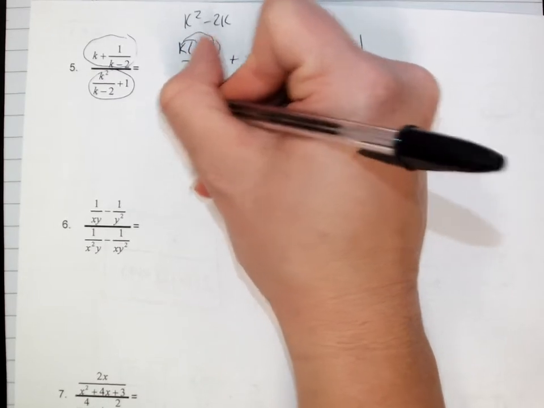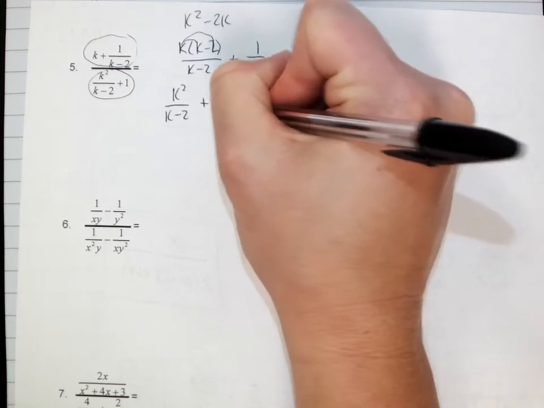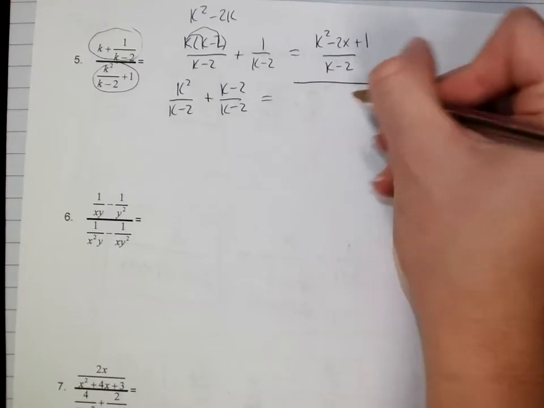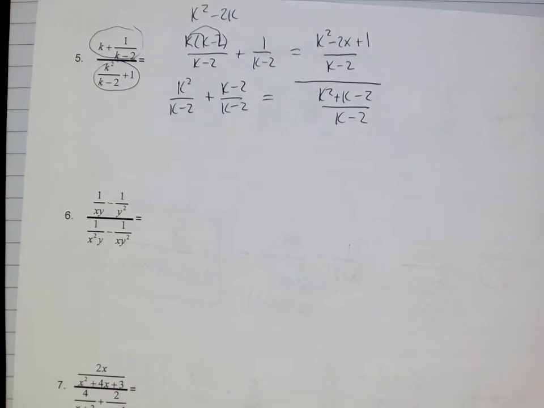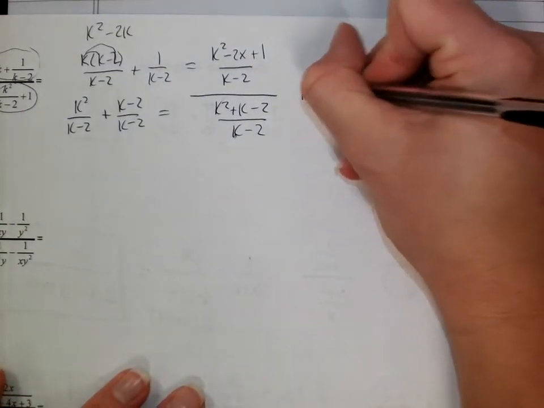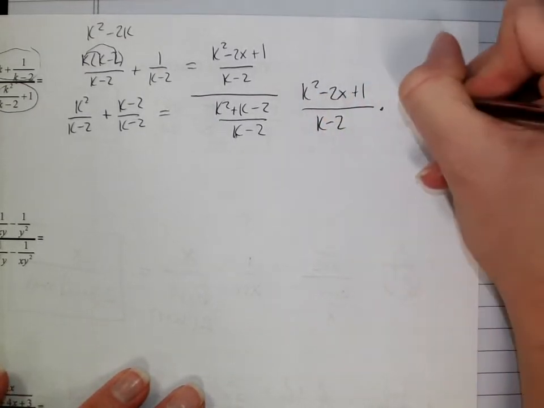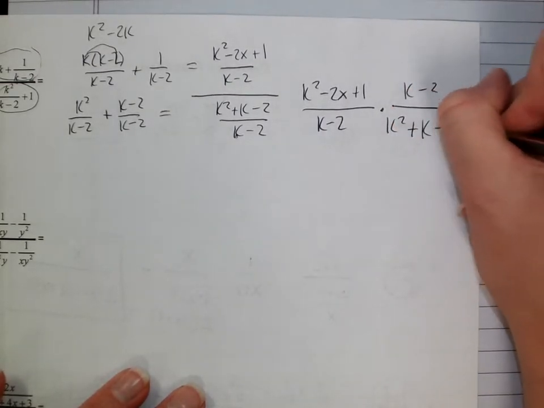Again, that's just k squared over k minus 2 plus k minus 2 over k minus 2. That's what 1 is. Again, when I simplify that, I get just k squared plus k minus 2 over k minus 2. At this point, you might already see that these are the same and that they're going to cancel out, but just for argument's sake, I'm not going to do it. I'm just going to go ahead and write this equation exactly like it is. Don't be a hero. Sometimes it's easy to make mistakes because you think something can cancel and it doesn't. So it's a good idea to check.